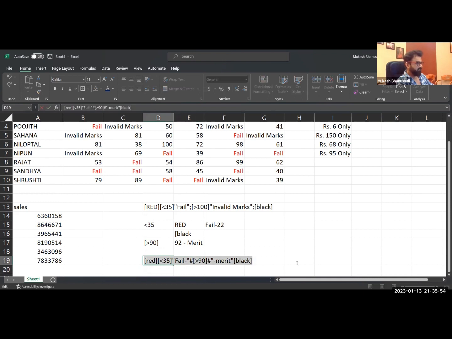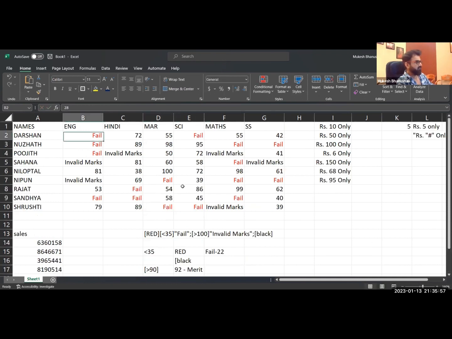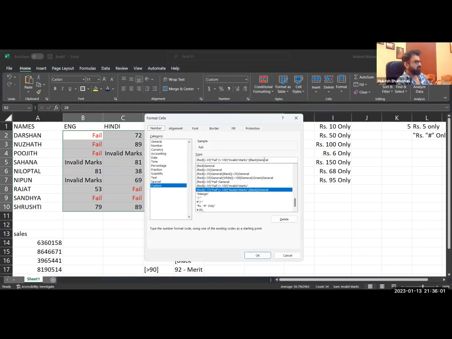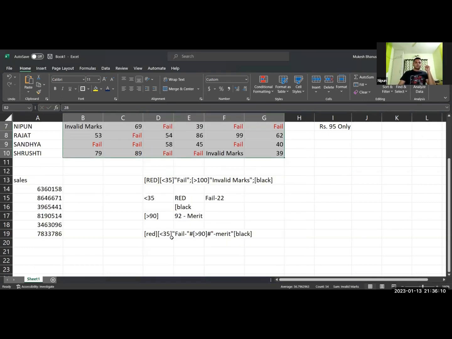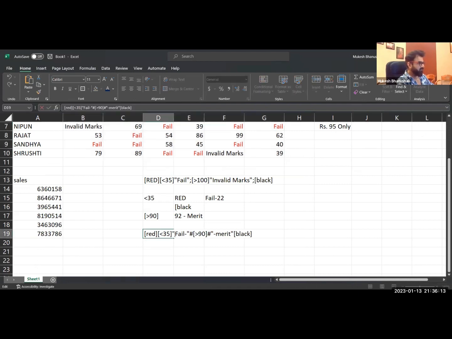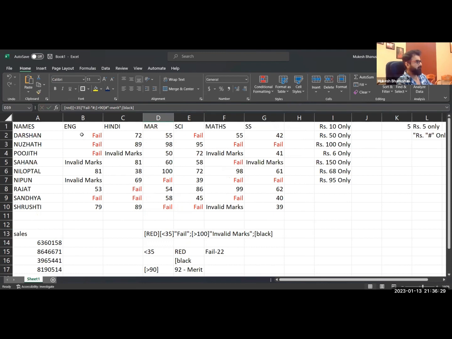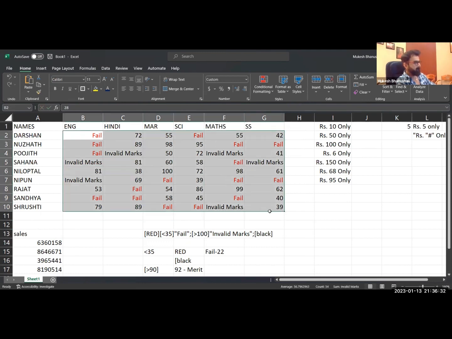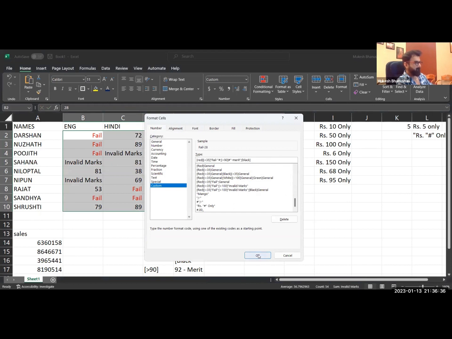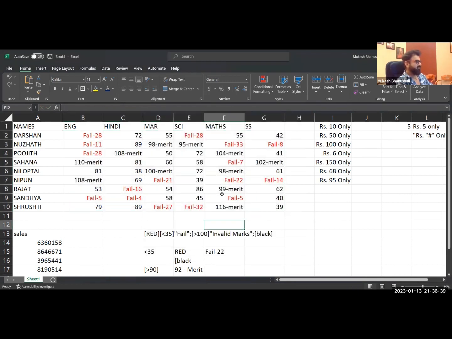देखते हैं कॉपी करके। Control C here, there's control 1, select, control V, something somewhere wrong. सेमीकोलन नहीं इधर तो सेमीकोलन नहीं है क्या? हाँ सेमीकोलन नहीं है। रेड फेल हो गया, then here I should have a semicolon. Then 90, here also I should have a semicolon. Okay, so you can do like this.